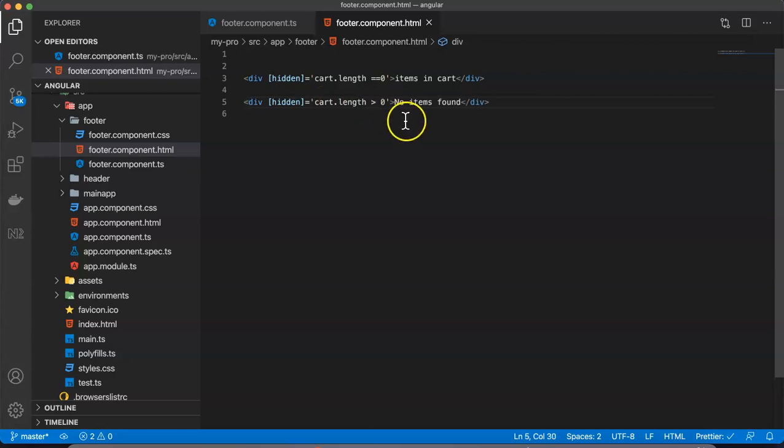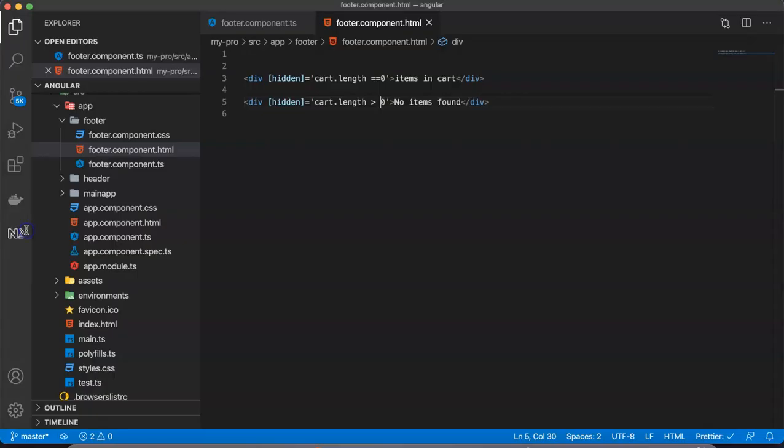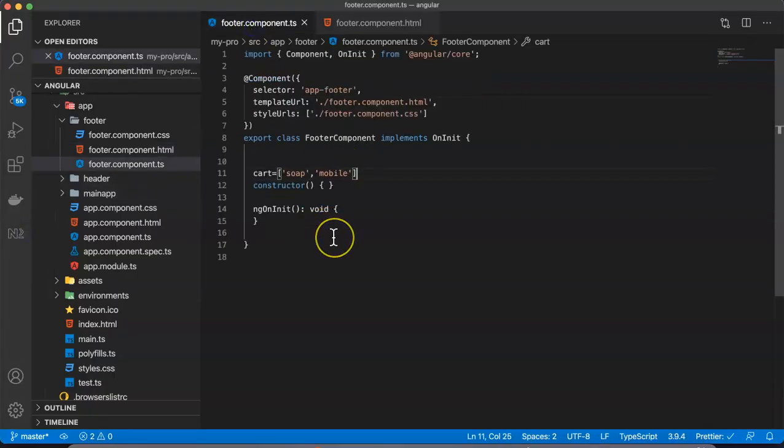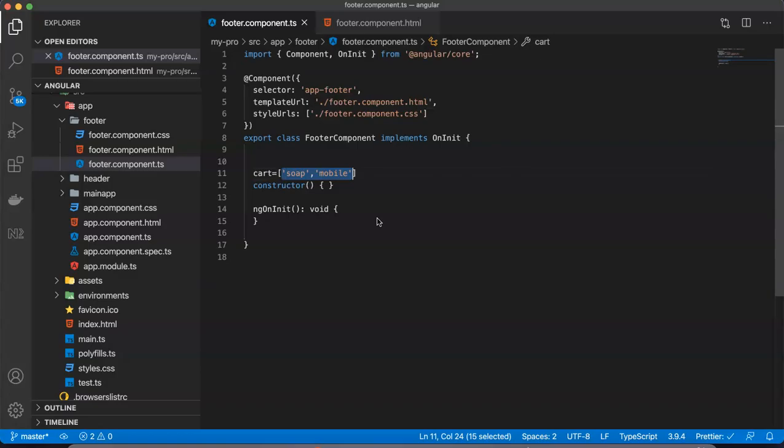If I show it like this, you can see items in a cart is shown because of the items in my cart. The moment I remove them, you can see no items found. That's pretty straightforward.